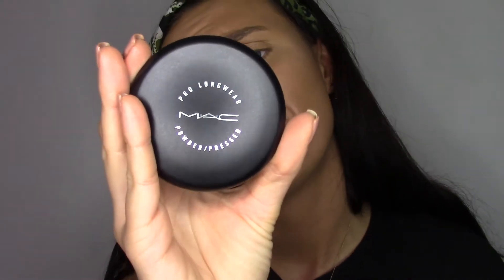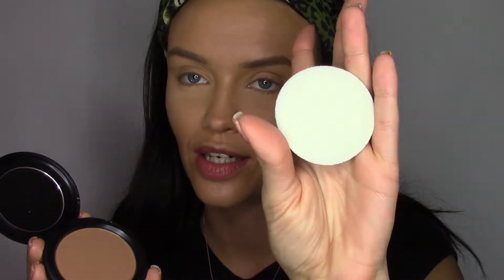Oh, I love that. Okay, I have a new bronzer — I know, I didn't see this one coming either. Sometimes it's good to change, even for me. So today my bronzer is the MAC Pro Longwear Powder Pressed — this color is in Dark. Look how fresh it is!